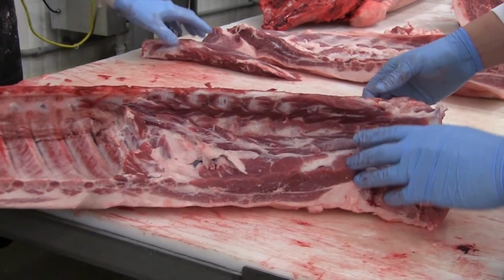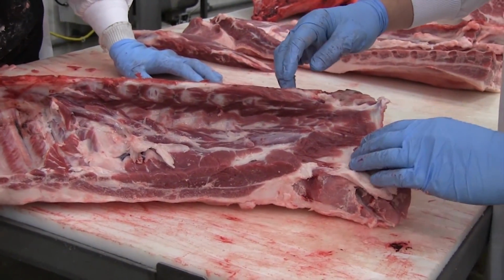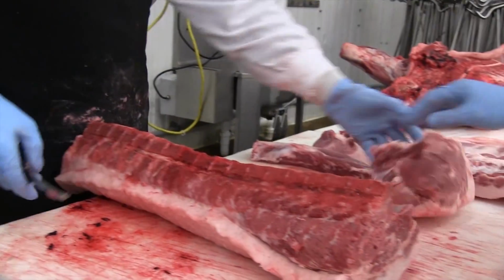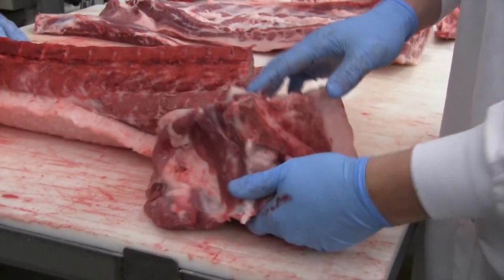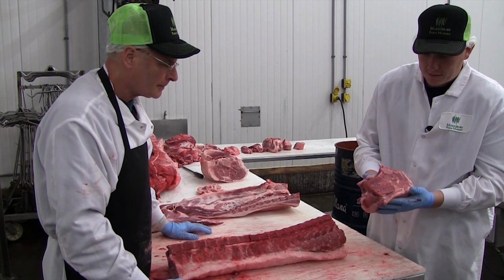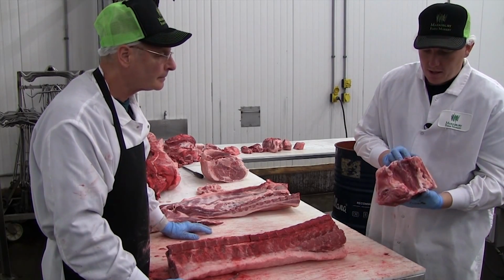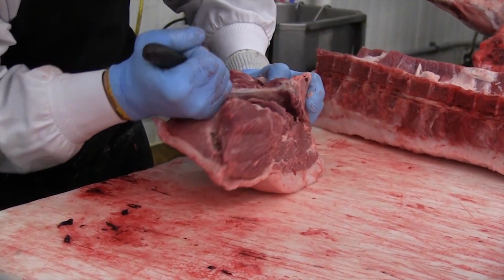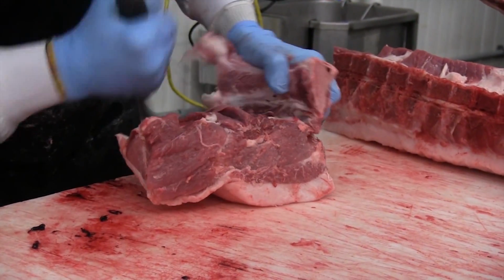We're going to remove the sirloin. We're going to start this joint here and break it off from the loin. So we're going to remove this bone out of the sirloin. If you wanted a sirloin roast, this is what it would be. I would suggest taking the bone out just because the bone is so large in here, and a lot of the bone you can't see because it runs throughout the muscle.